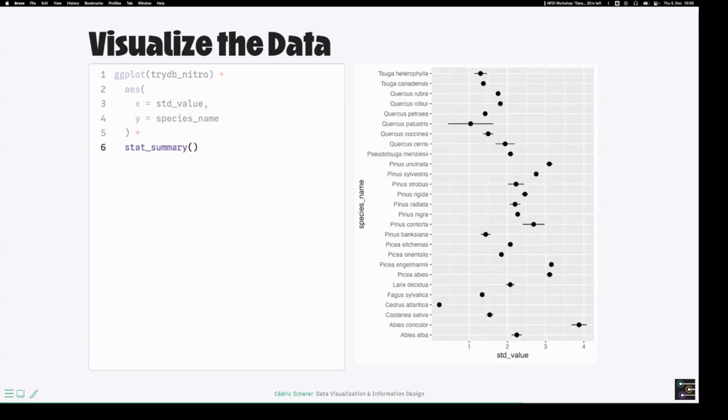There's the stat summary, and now we, for the first time, see a stat layer, and the geom layer and the stat layer are basically using the same thing behind the scenes, but they're a bit of a different perspective. So the geom is basically, well, I have my data and I want to show it as a line graph, point graph, whatever. That's the most intuitive thing for most people.